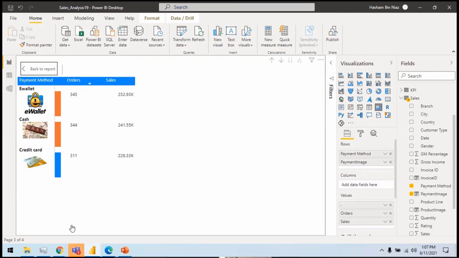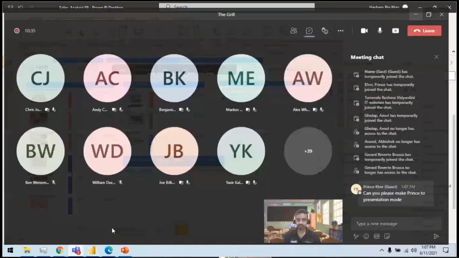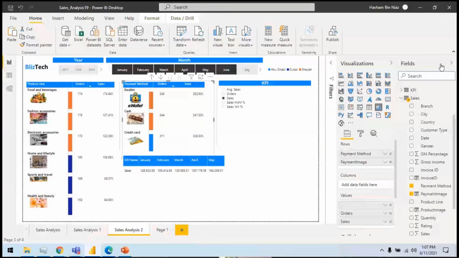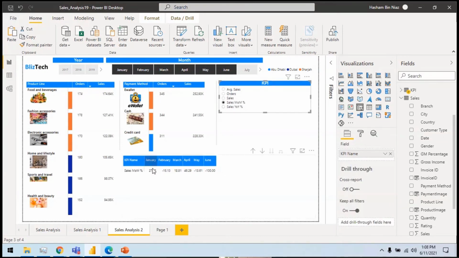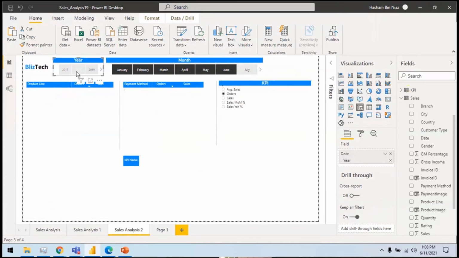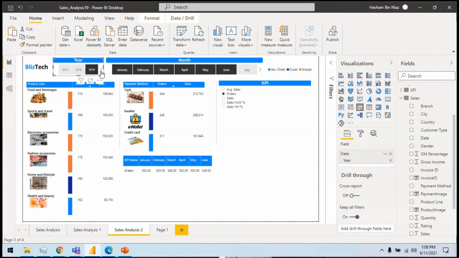So now moving to the final trick. Okay, the final trick is this one on this page. I have a KPI dimension here, and I am rendering this onto the matrix. So this is my matrix table. You can see the KPI name, and if I select the KPI, this provides me sales month over month, year over year increase. This will provide me the orders in this particular year. So this can be changed as well. If I want to see orders in any particular year, I can see the orders in this year and then these months. And if I want to see the sales, I can see the sales here as well.